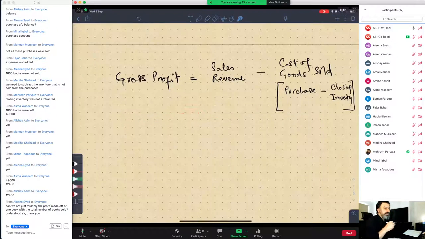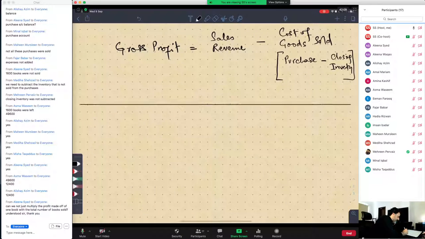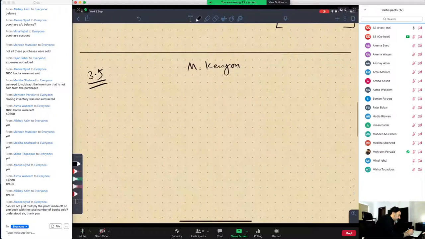So now we are not going to produce our answers as an equation. We are going to produce our answer as an accounting statement, just like the balance sheet that we learned in chapter one. So how do we present our answer? We are going to produce another financial statement, just like the balance sheet that we have learned before. The financial statement that we are referring to now is what we call the income statement.